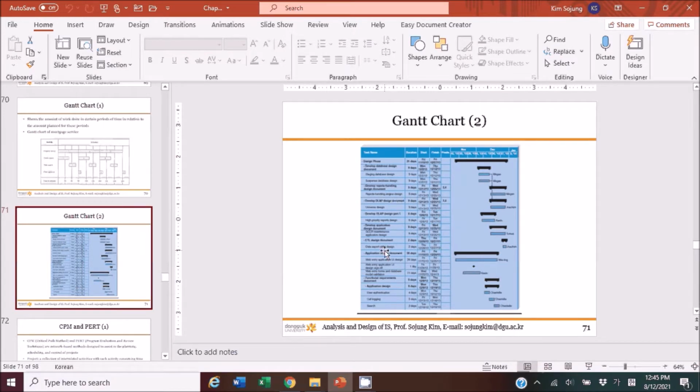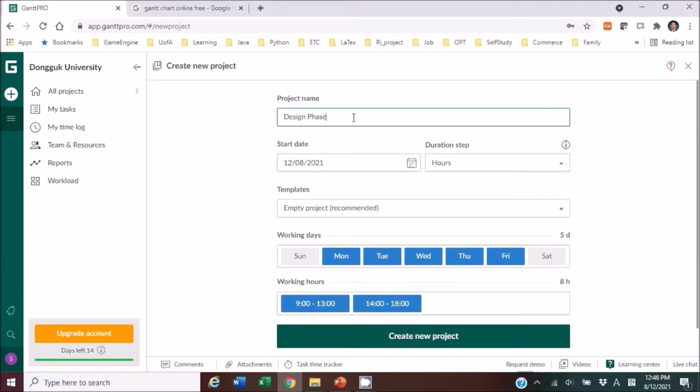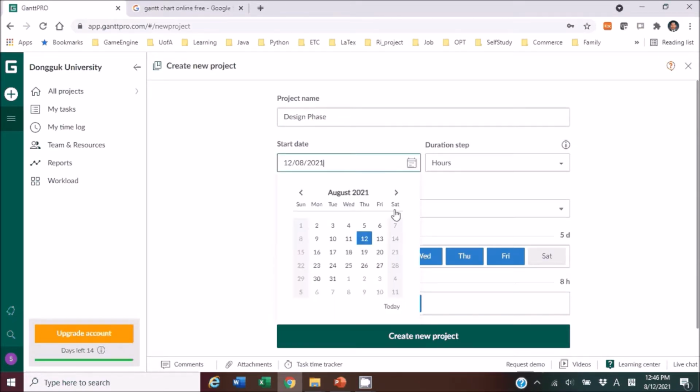Okay, if the size of this video is not enough, or the resolution is not really clear, then please consider the table shown in this slide. When you develop the Gantt chart, let's go back to this tutorial here. And start date. Let's say we are starting the project in November, shown in this example.